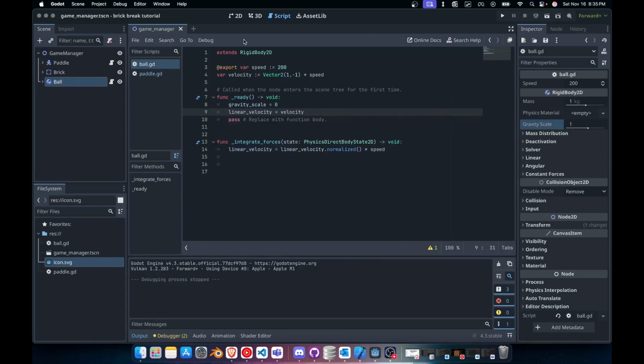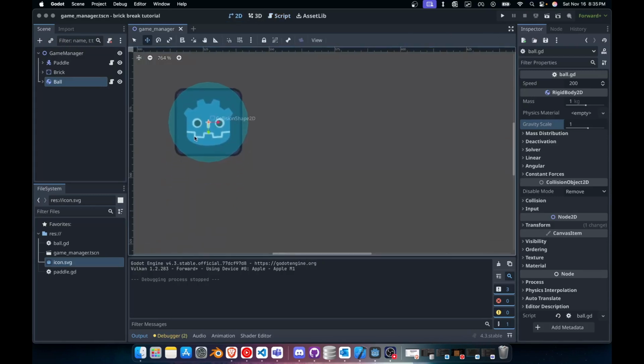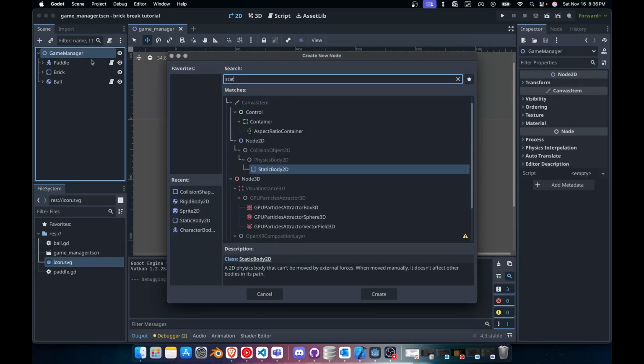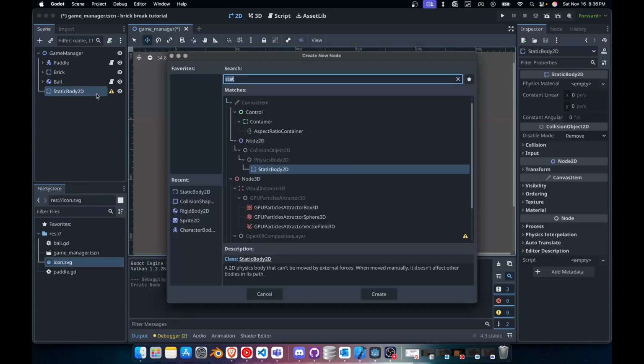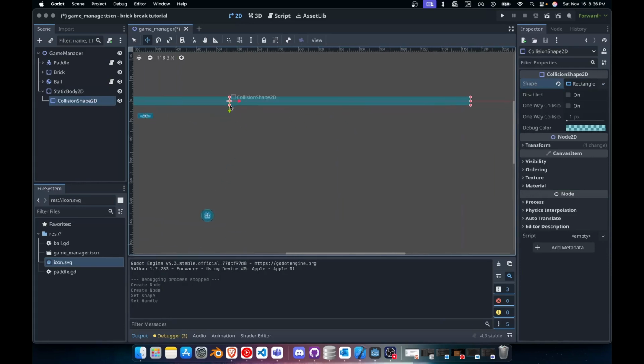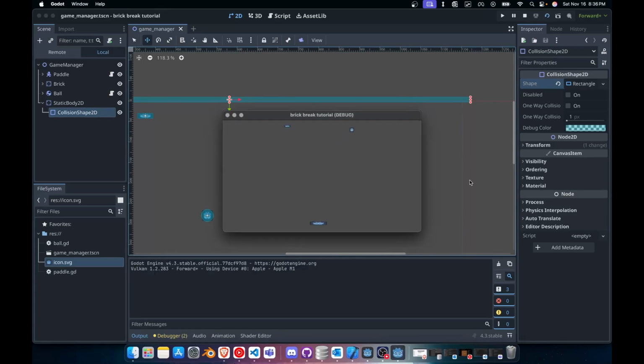Okay, so that's great. What happens if we, let's create a ceiling boundary up here. Let's right click, add a child node, and say StaticBody2D. Let's right click on it and add in a CollisionShape2D, and then let's make that a rectangular shape. Now I'm going to drag that rectangular shape up like that, and I'm going to kind of align it with my stuff. So now what happens if we hit play? So it's going up to the roof, and it's not doing what we want, right? It hits the ceiling, but then it continues to try to go in that direction.